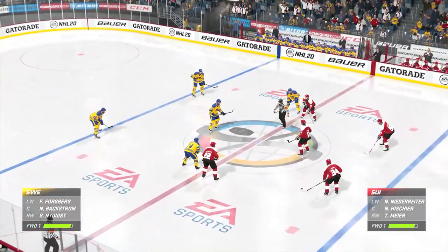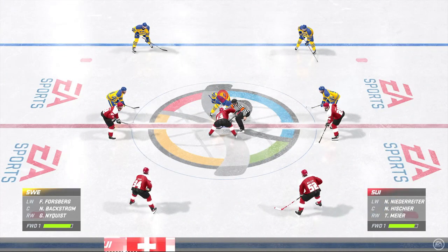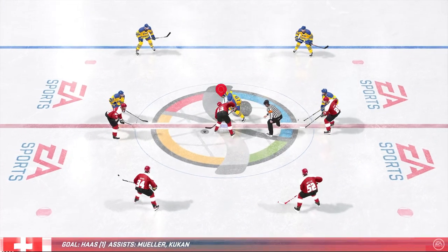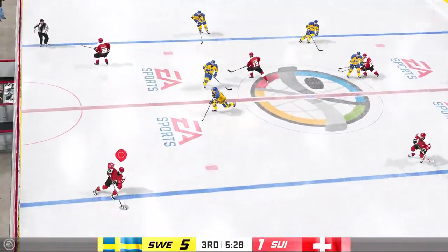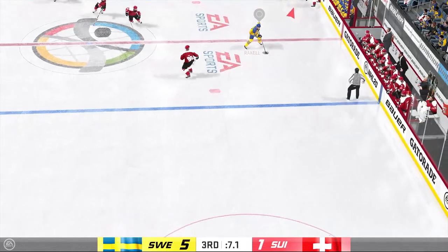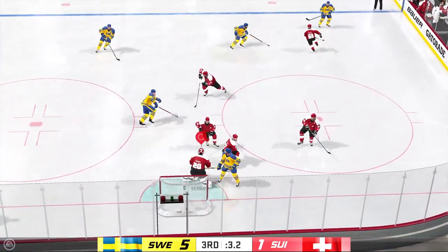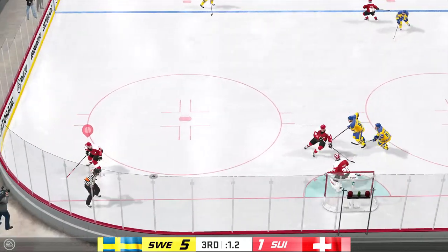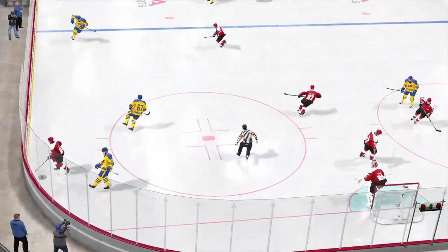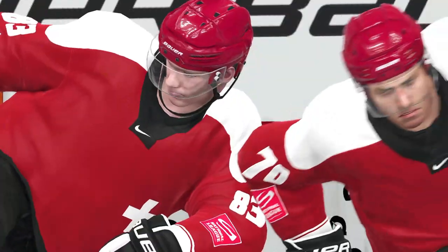Team Switzerland's back at center ice — they have a long way to go still, though. Get your scorers out there; don't worry about the defensive end of the ice, you need goals. Puck grab by Kukin — Team Sweden's got the puck. Raquel's carrying it ahead, trying to shake free. Great stop by the goaltender — positioning and quickness. That's the game right there. Final horn sounds, bringing this one to a close.